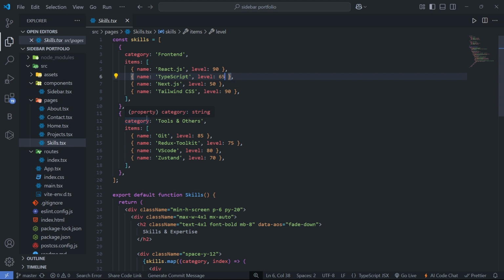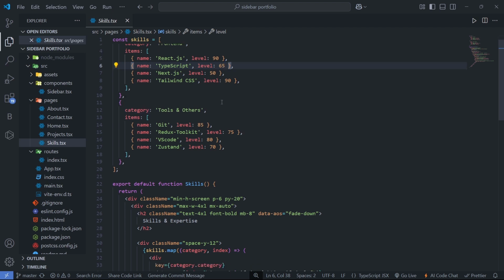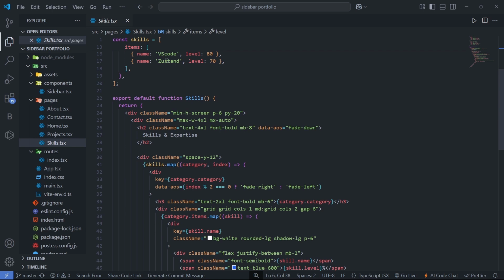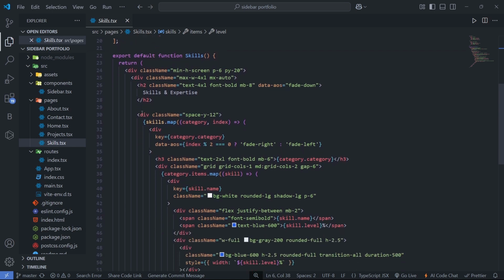So a single component will show all the data, like we did in Netflix. We did not create separate code for all the cards, right? We get the data, and we have to map over it. So this is the best way to code. First we store the data, then map all the data over a big component, right? And here we have a Skill functional component, and we are exporting it, right?